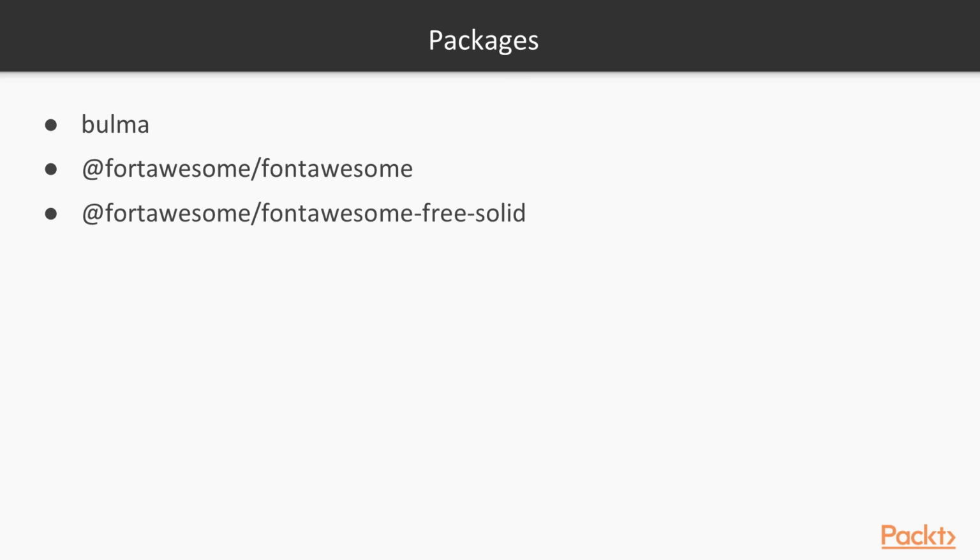The base for the styling I'm using here is Bulma in combination with Font Awesome for some nice font icons. Font Awesome requires two additional packages: the font package itself, Font Awesome Free Solid, and Vue Font Awesome for readily available Font Awesome components. Since we'll be working with input from users who aren't us, we'll need some form of input validation. vee-validate is a nice validation library that will help us with that.